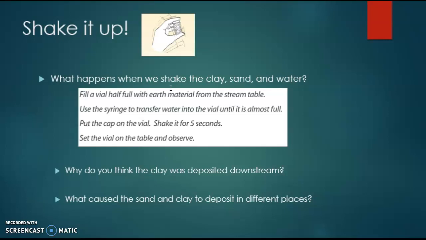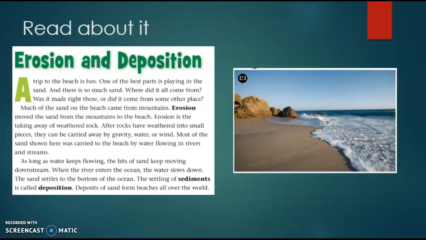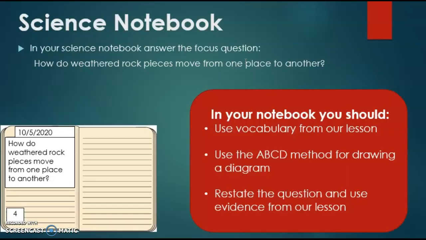After that, we get into the textbook. We don't read this word for word. I personally think it's redundant and a little boring for the kids. So what we do is skim through it and look at the photographs. I put a couple of slides in of photographs for the students to see the different ways erosion and deposition help shape our earth and the landforms that they create. Once we're done with those 3 slides, we get into the science notebook.